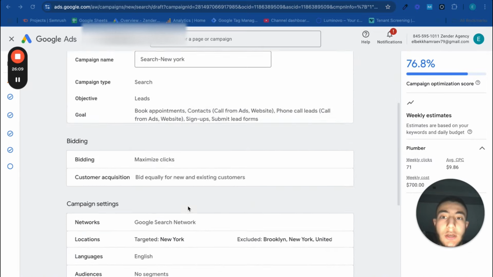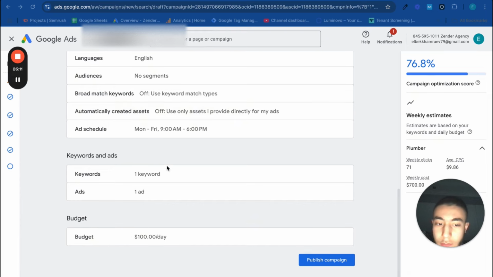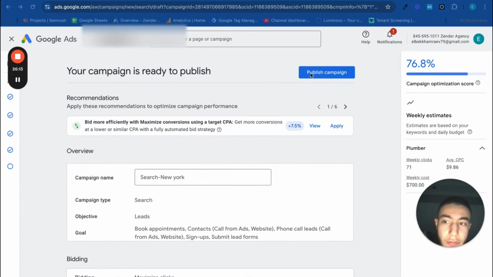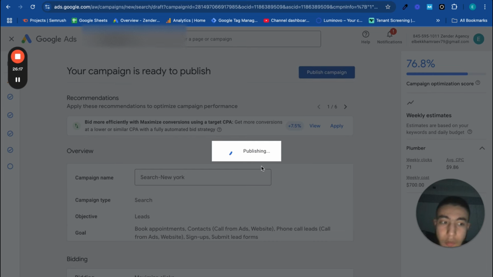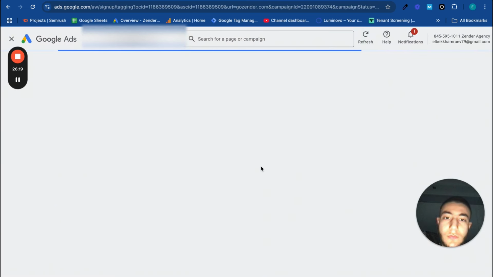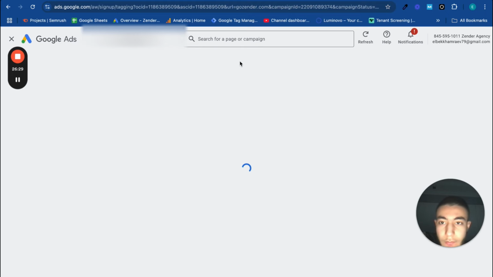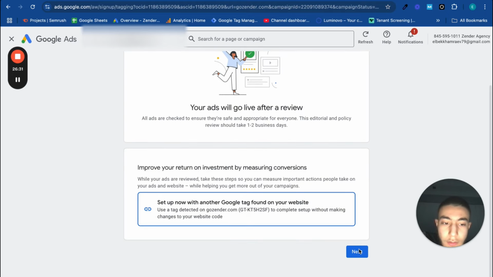Now, it's going to check for errors here, and you can publish the campaign by pressing this button here. It's going to load a while. However, after the publishing, click on next here.